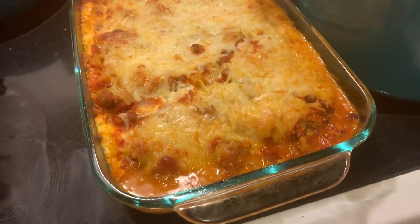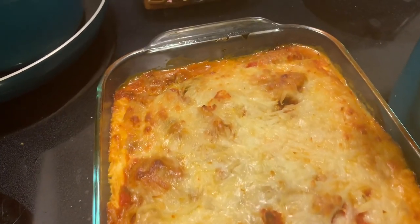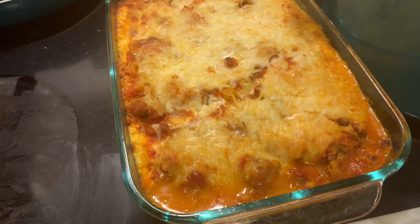Here is the lasagna all done. Y'all, this was so delicious. Mike, our good friend, brought it over in a big foil pan, and I ended up dividing it into two meals. Y'all, he makes the best lasagna.